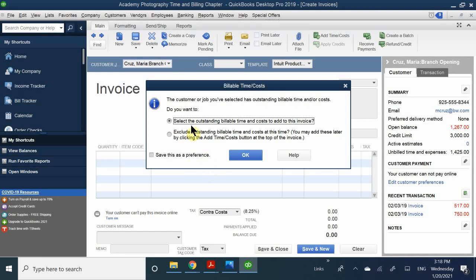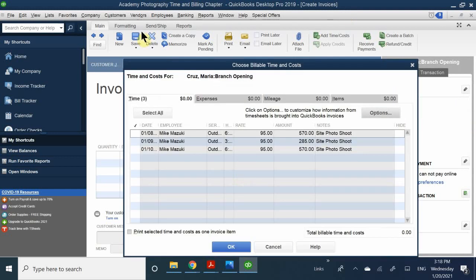Okay. Once I do that, I get that same exact add time / expenses window. So again, if this window doesn't ever pop up and you want to charge or bill them again, let's say you select, I'm going to do it later, or you're going to exclude it this time, you can always add it at the top of the window. It says right here, add time / expenses. Okay. So again, if you don't ever see this window, then you can always populate it through there. I'm going to go ahead and click OK. And now we're going to be in the actual time location.